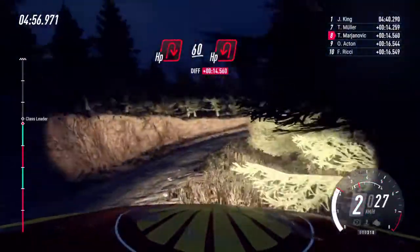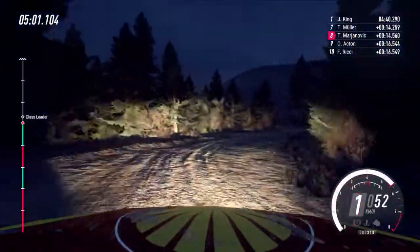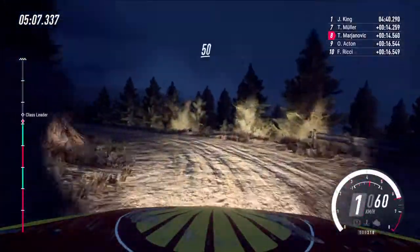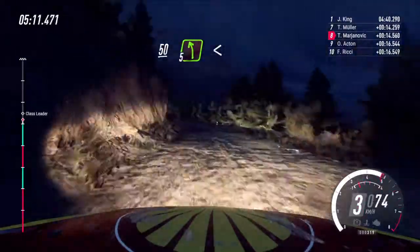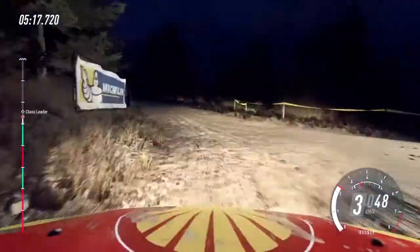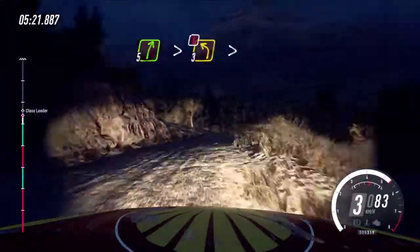hairpin left, 50, 5 left, opens extra long to keep middle of a crest, turn 4 left. Into 5 right tightens, to caution, 3 left tightens of a dip.